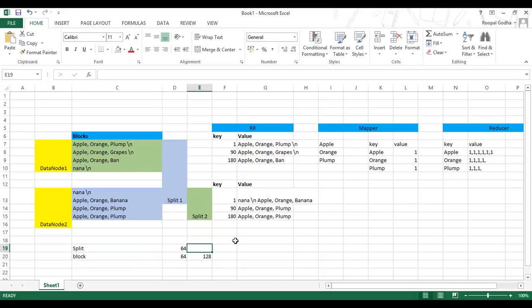So now my question is, I also explained to you half of the concept, but now again my question is, if say my block size is 128 and my split size is 64, what benefits do you see, what disadvantages would you see? And should I do this or not?